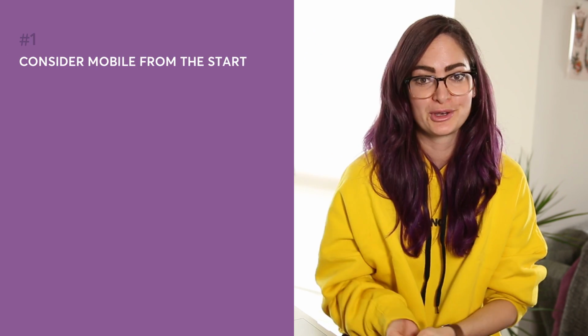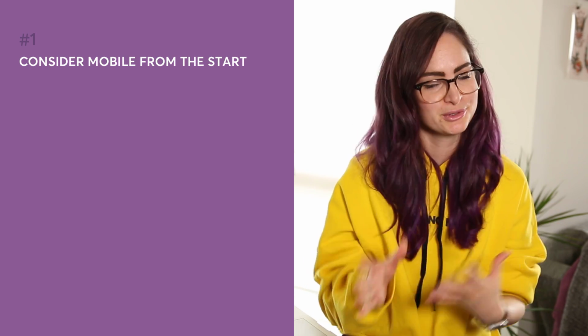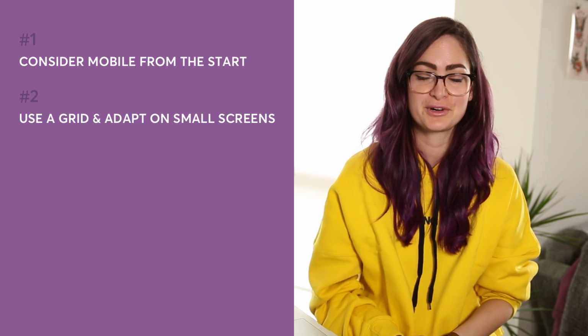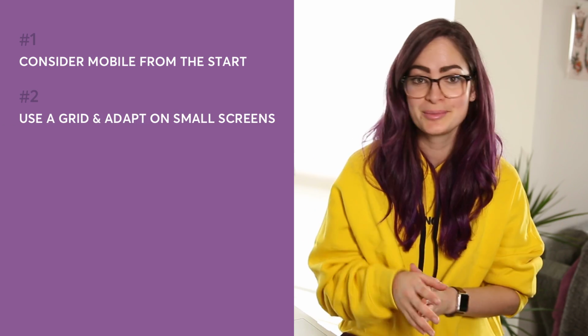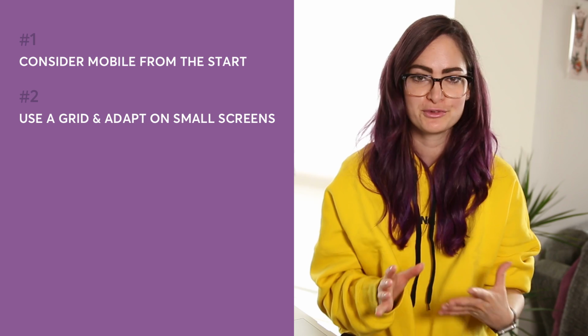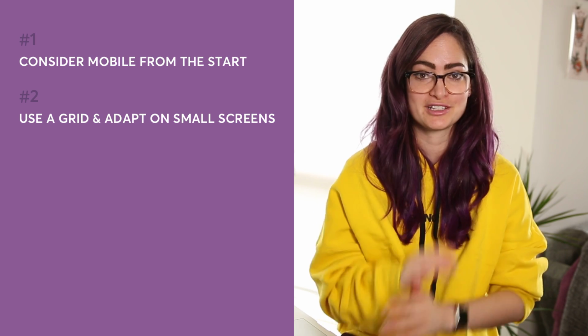So for a quick recap to end things off, the 5 things that I want you to take away from this video are that you need to consider what your design will look like on mobile right from the start of your design process. Involve it, don't just leave it to be an afterthought. Make sure you're designing using a grid and don't be afraid to change the width of columns, to stack things on mobile, whatever you need to make it work best for that smaller screen size.